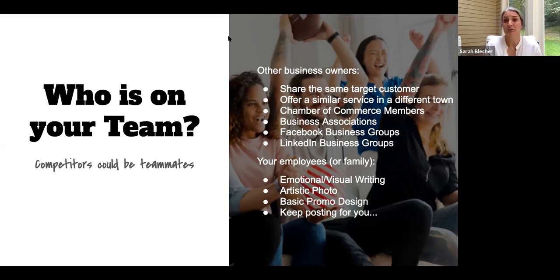So this is not new in terms of concept. This has been going on for a really long time, this idea of businesses partnering together to promote themselves. And the original place this happened was a Chamber of Commerce. So most towns have a Chamber of Commerce, and their purpose in life is to connect small business owners in the same town together so that they can cross-promote each other. And when they cross-promote, they don't need the 5 to 8 because they're being referred. So Chamber of Commerce, if you're not a member of one, I suggest that's something that you look into.